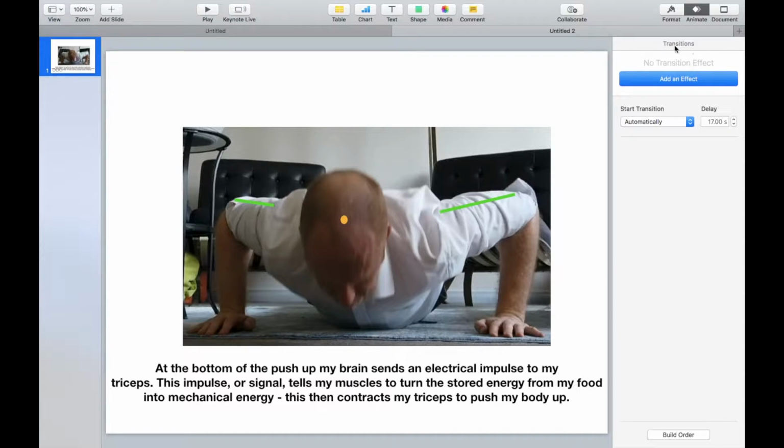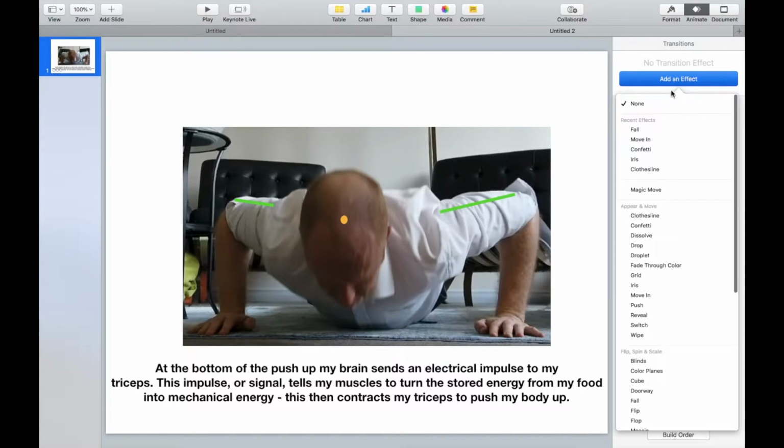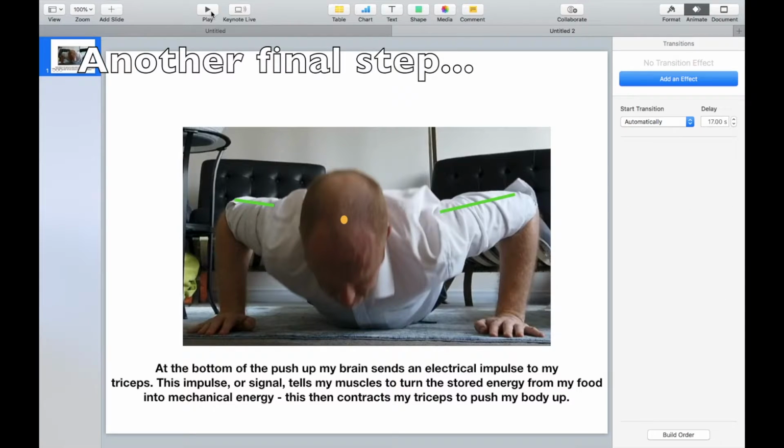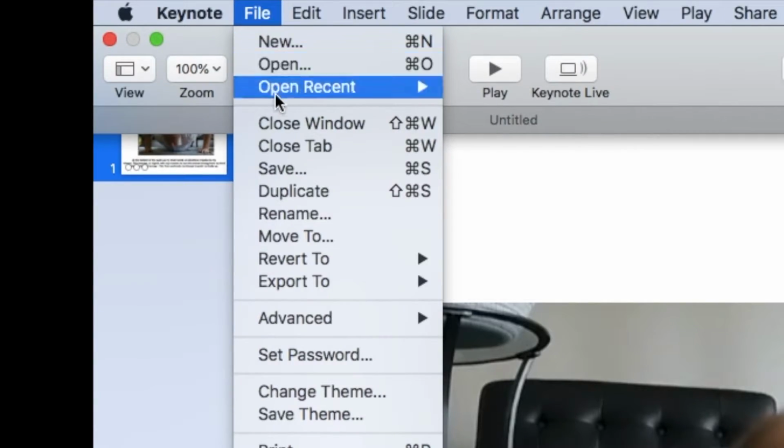So I went to, remember, click there, this will appear, and all you do is just go to, I've selected Add Effect. I've actually just left it at none, but you can add something in there if you want, which means what happens when it disappears or the slide moves on, and then select automatically and then select your time. Of course you can test it, but we can do that later. So what I'm going to do now, final step, is just to export it.